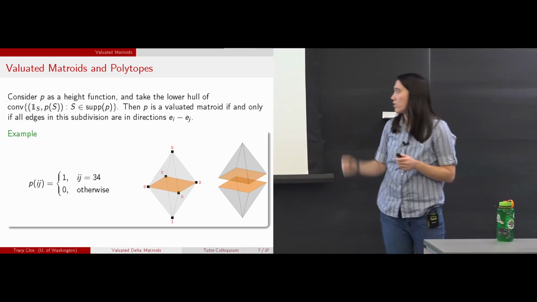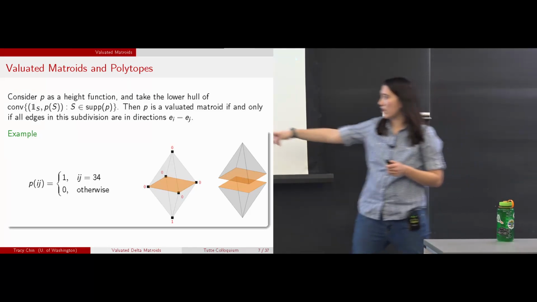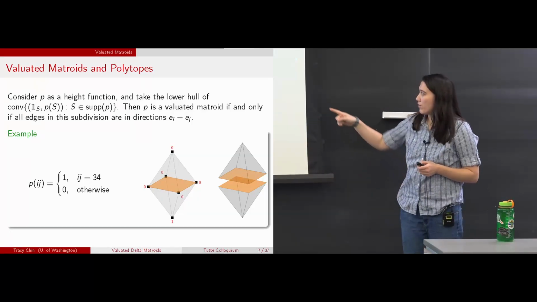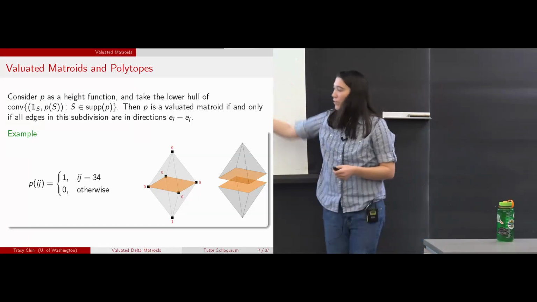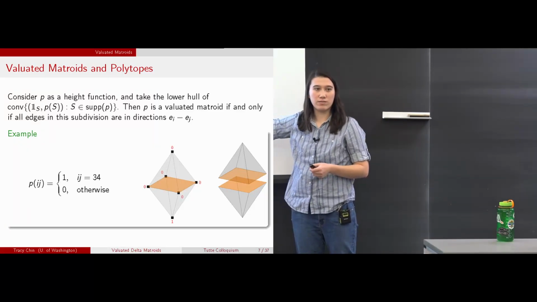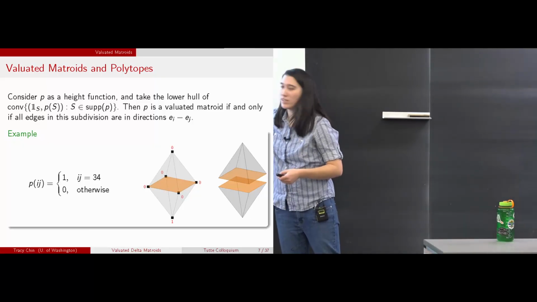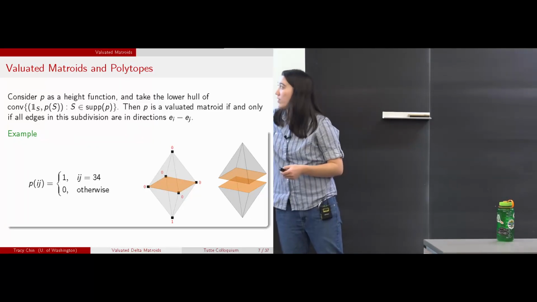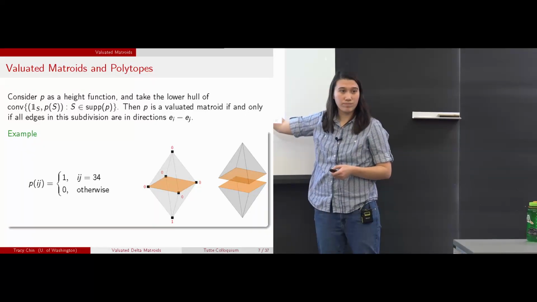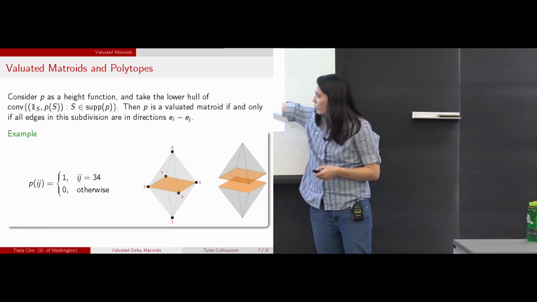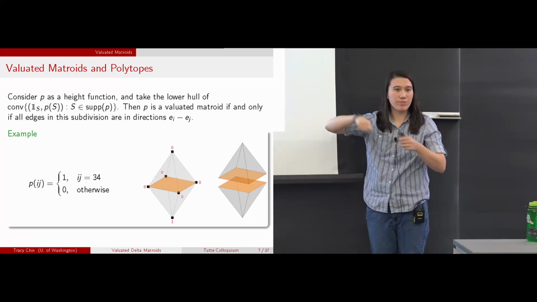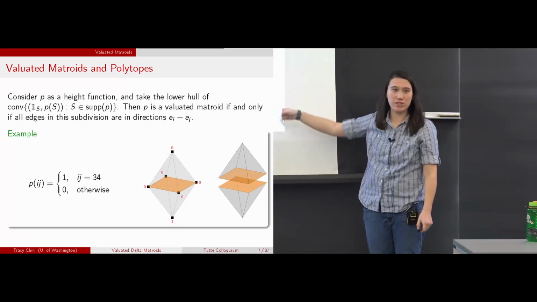So here, this is maybe a dumb height function, but I'm going to take everything at height 0 except for this one thing at height 1. So in particular, if I take any opposite pair of vertices, I can always do some basis exchange to get to another height 0 diagonal. So if I start at these two, I can exchange to these two. But importantly, if I start at these two that already attain the minimum, there has to be something else that also attains the minimum. And because this entire square is at height 0, we can't break it up when we do our subdivision, and so we get this subdivision into two pyramids.